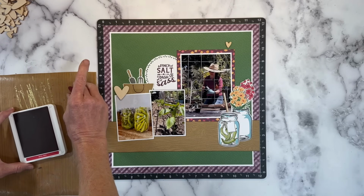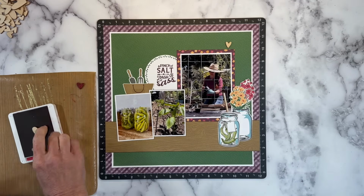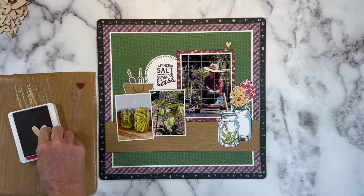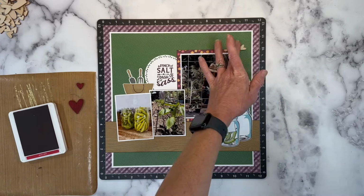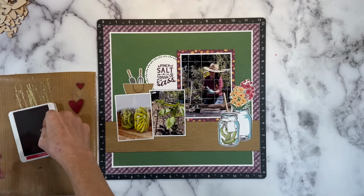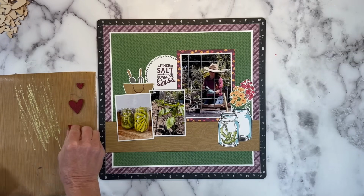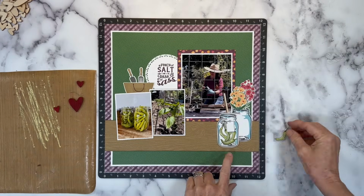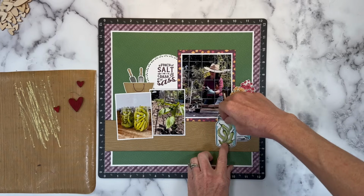If you had re-inkers, you could drip the re-inker on there or even paint them. But again, I'm just going straight down, straight up so it doesn't damage your ink pad. I need a little bit more. I'm basically just staining these hearts red. I've got inky fingers, so I've got to be careful there. And then these do take a little bit to dry, so I'm going to leave them on my mat and we will move on.